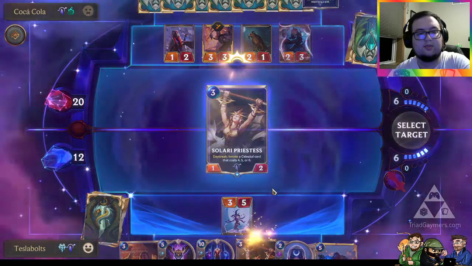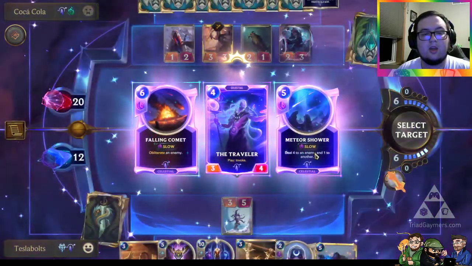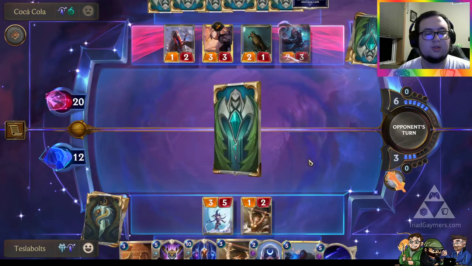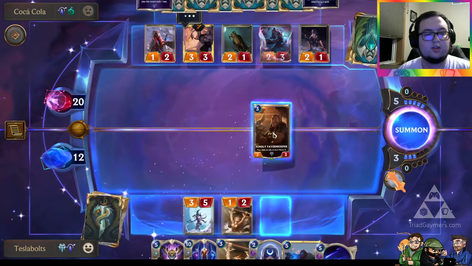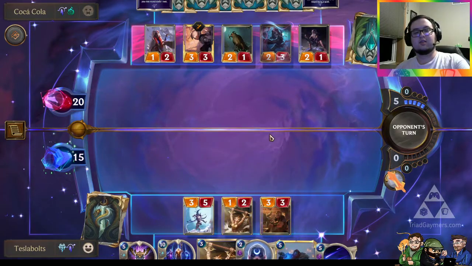Let's put this down as Daybreak, get something. Let's get Meteor Shower, because that's going to get some removal for this board, which is good. And then let's just heal myself 3. Just get some blockers on the board.